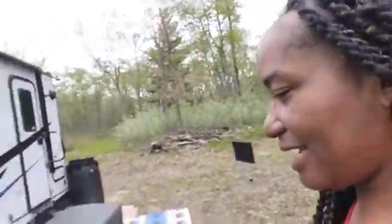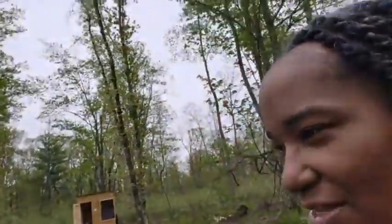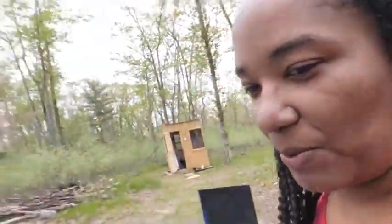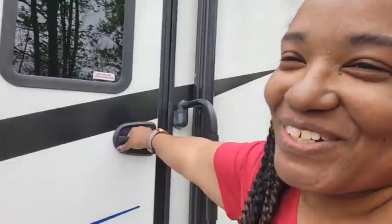We have these sun decks out here, and they just keep small stuff that we need outside right away that doesn't go into the large cabin. I'm trying to get around to where we go in. I'm not gonna go in today. We're not gonna do an inside tour because right now it's a hot mess. But hold on, let me see if I can. I never can open this door right. Okay.